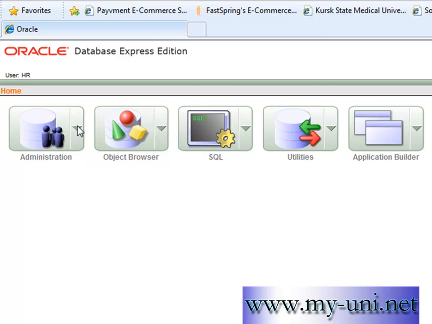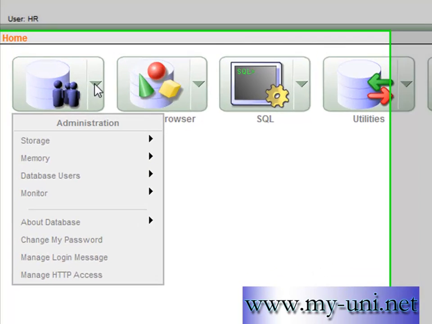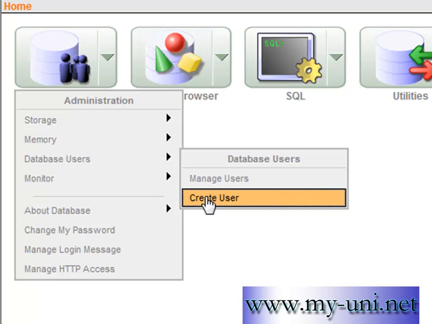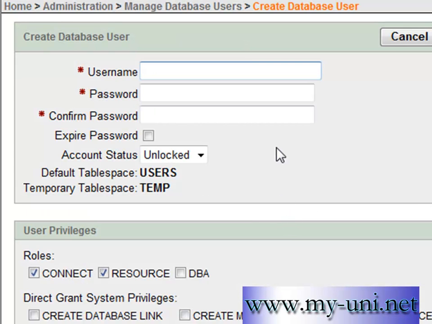What I want you to do now is go to administration and click this drop down, and then go to database users and create a user. Type in a username, whatever you like, and choose a password.